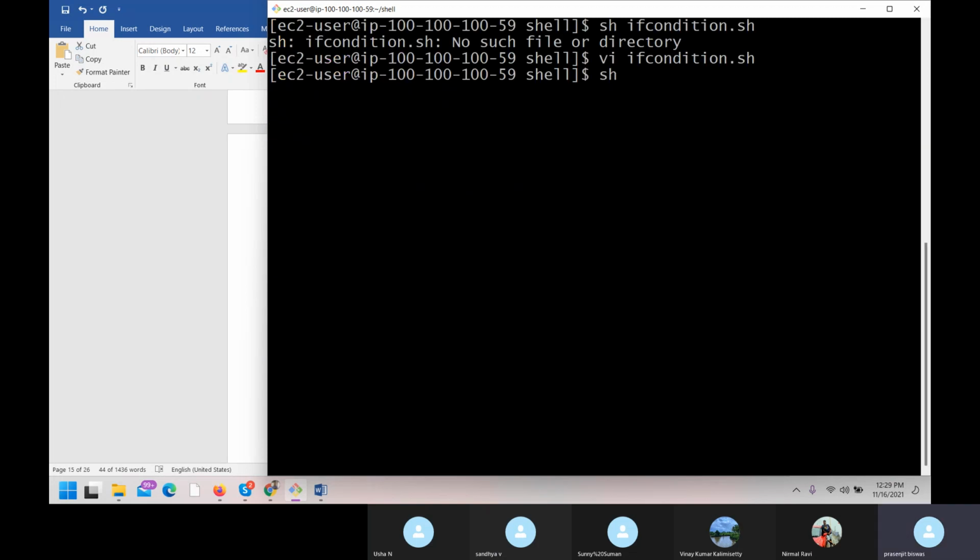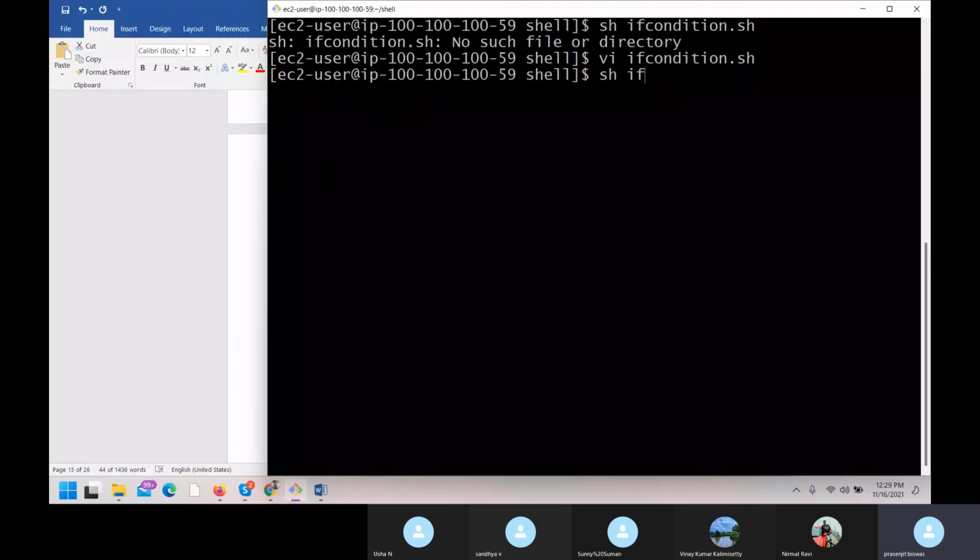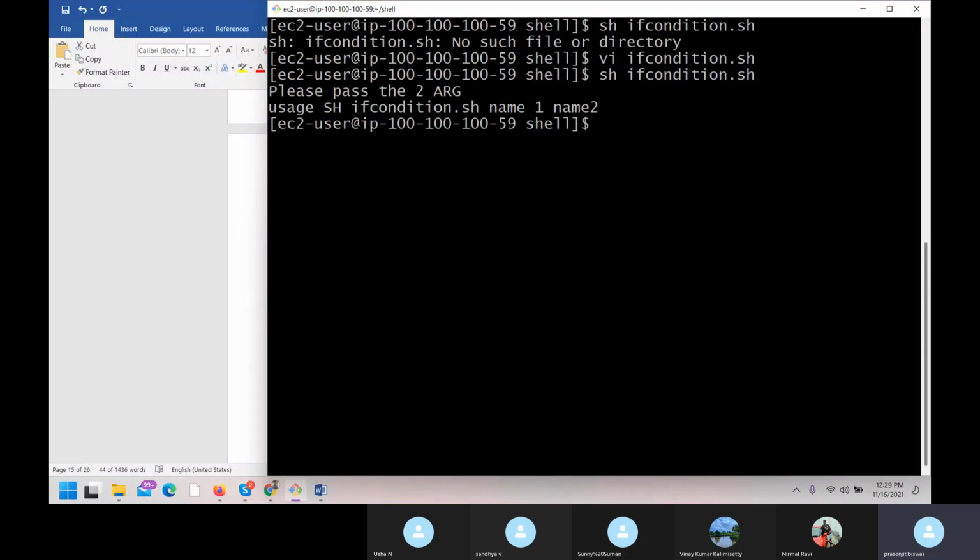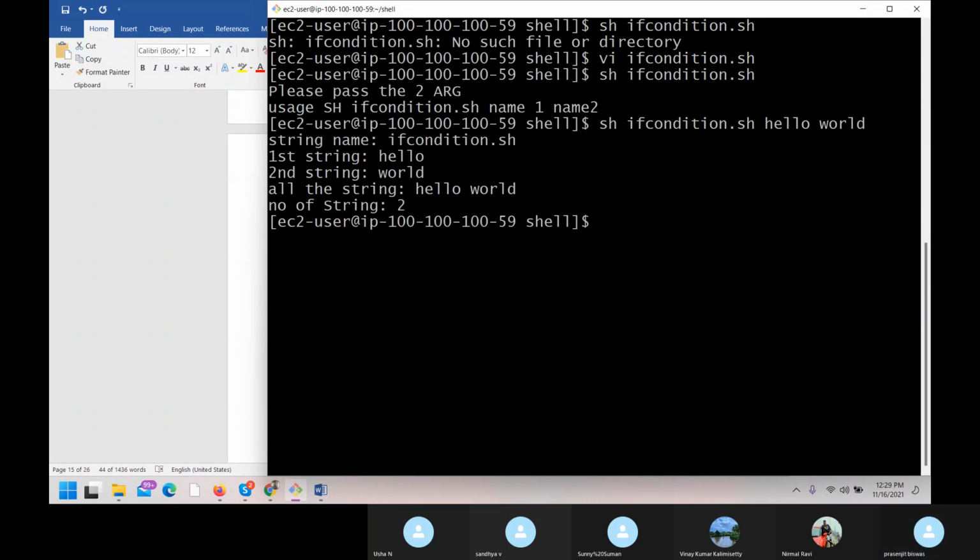So sh if condition, enter. Please pass 2 arguments. How to use? I have given that also, I have given the name. That means I have to give sh if condition and some name like hello world. Enter. See. Clear?